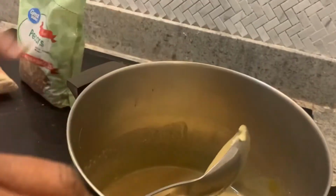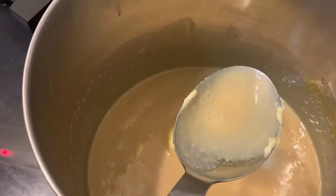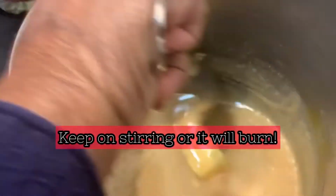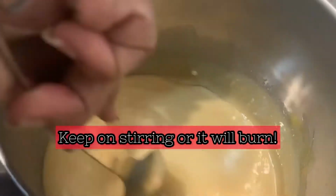Now you can see how nice and creamy it looks. Okay, and as it gets hotter, the butter will melt in it, okay? So while it's going, you still have to stir.